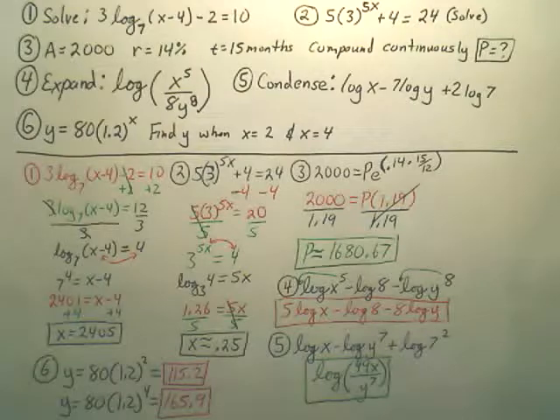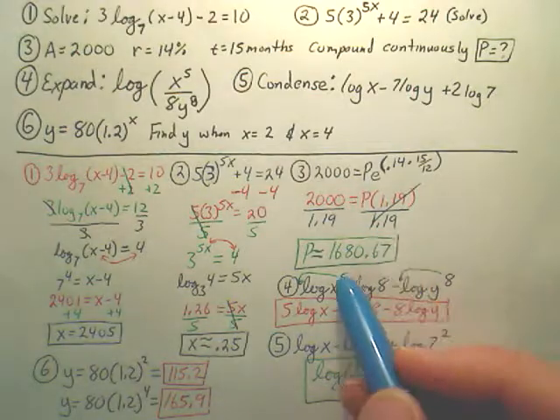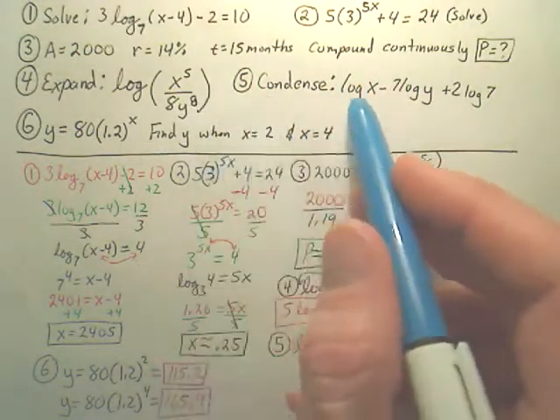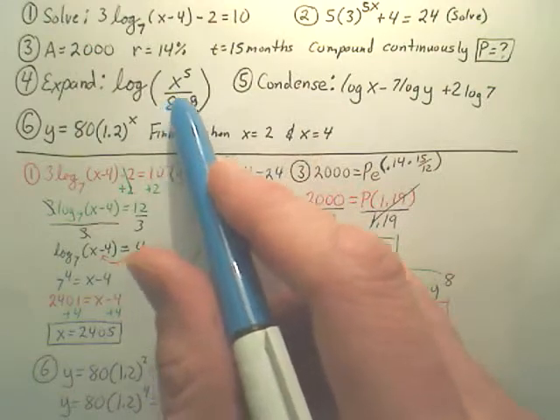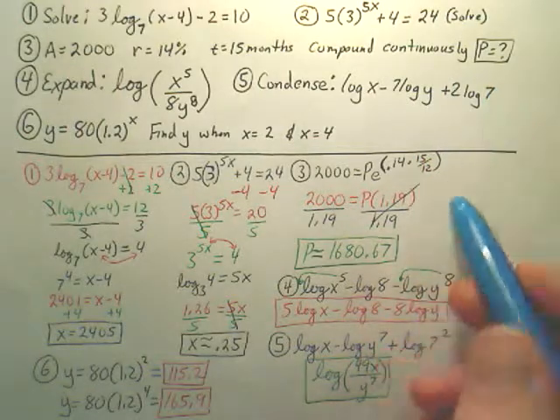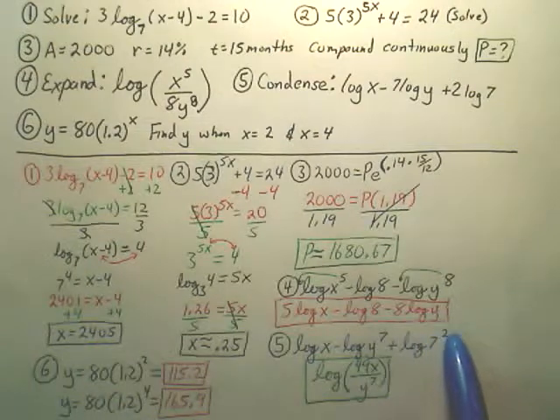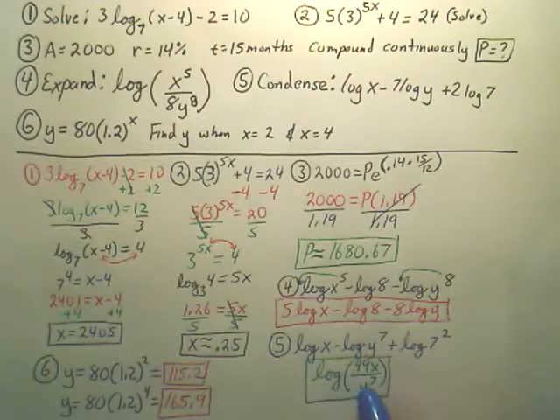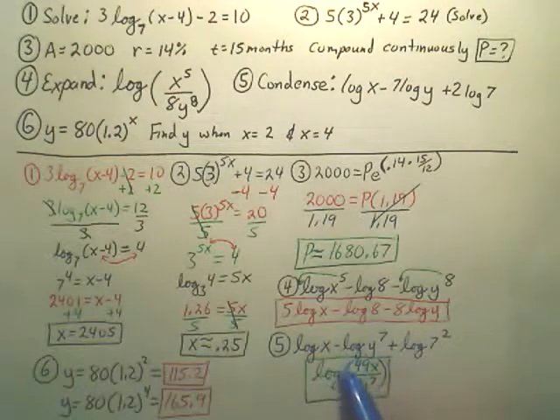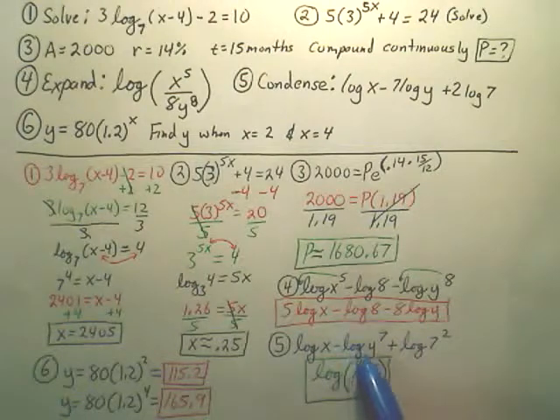Now, condensing, we're going to take all of this and put it into one log right here. So what I do here is I take, for condensing, a minus means it's going to be on the bottom like this. A plus means it's going to be on top. But first you have to take the 7, bring it on top of the y, and the 2 bring it on top of the 7. Right here. See, the 7 came on top of the y. The 2 came on top of the 7. And then a minus means it's on the bottom, so the y to the 7's on the bottom. And 7 squared is 49, so that's on top because it's plus. And this is positive, so that stays on top. And it's all condensed inside the log. Again, positives are on top, minuses are on bottom.